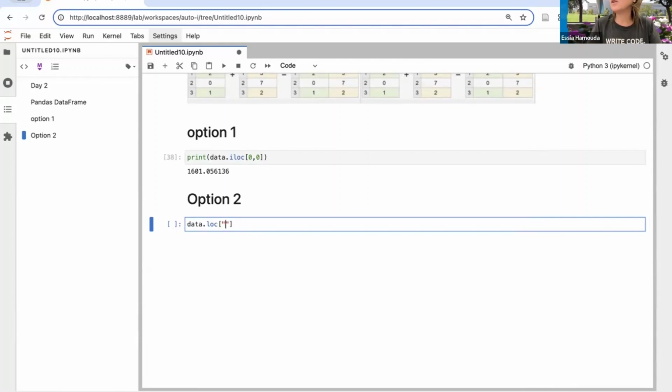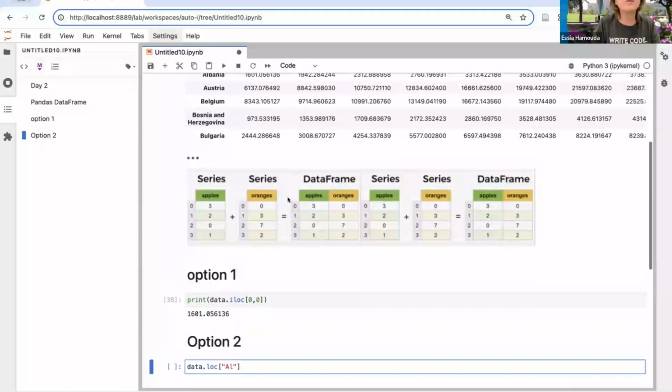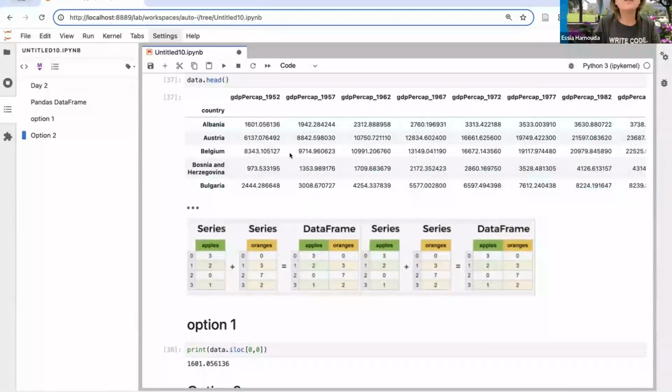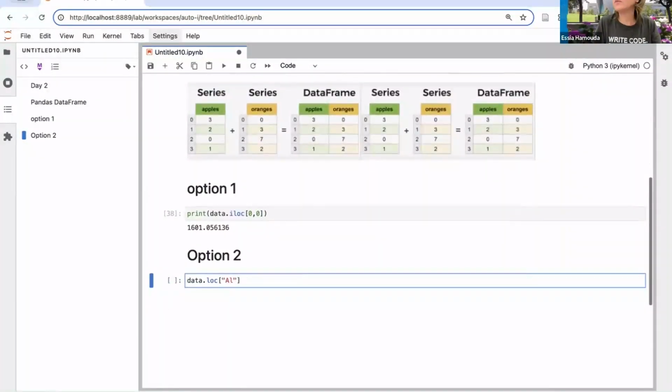You can use either single quote or double quote. I'm going to use Albania, that's the first row, and GDP 1952. For the sake of time, I'm just going to copy that. So I'm going to index it by the name of the row and the name of the column. Okay.